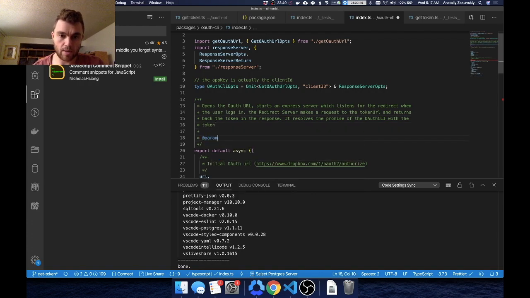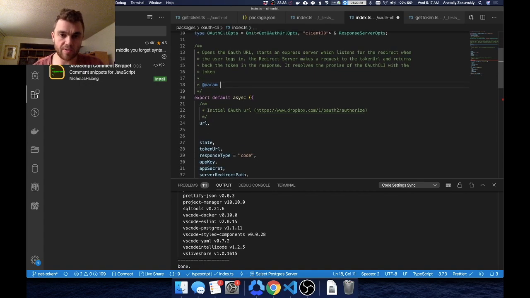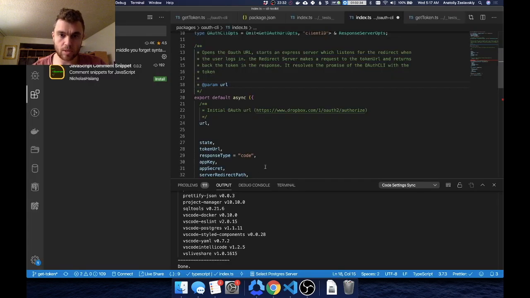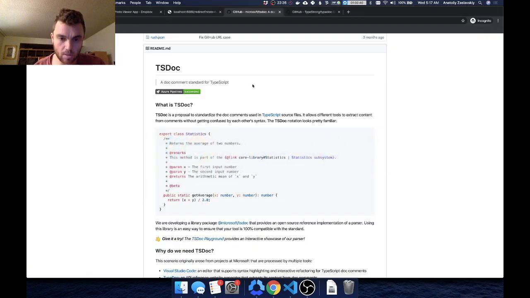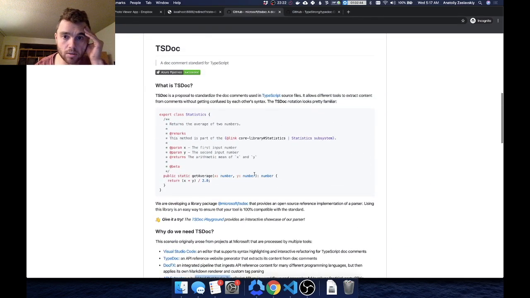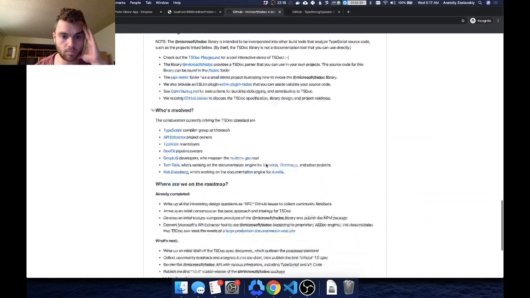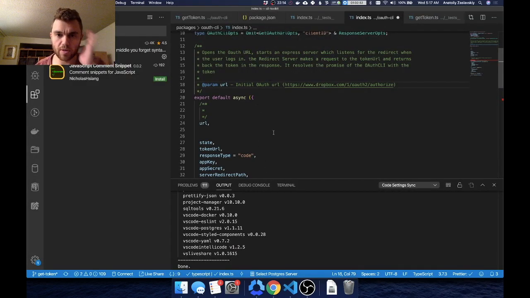So at param, we've got URL, and let me just describe it. So initial Oauth URL. I wonder how you give an example. Well, we'll figure it out later.